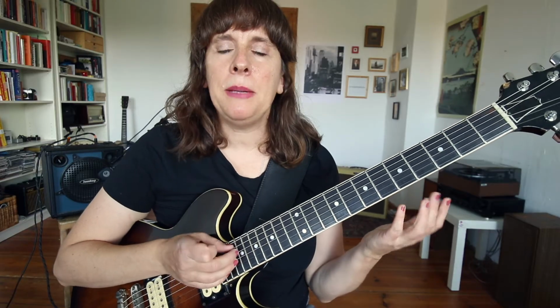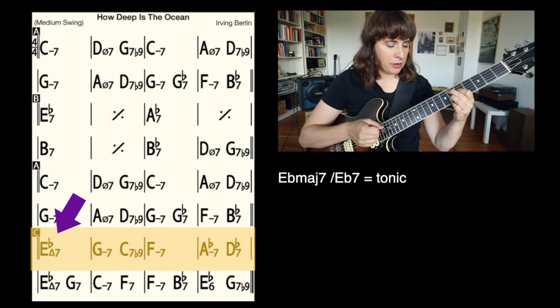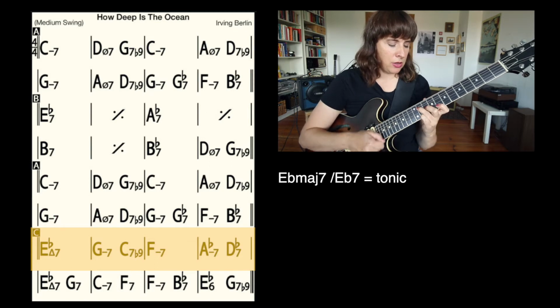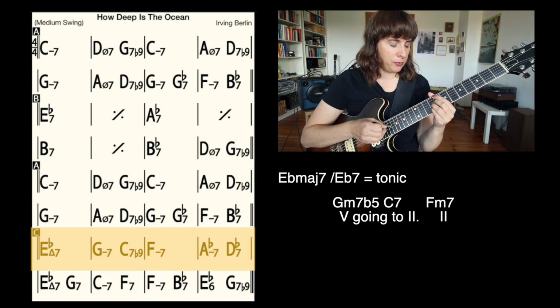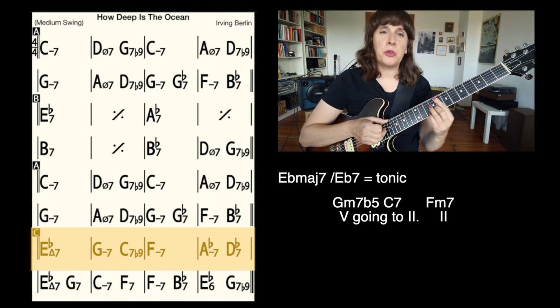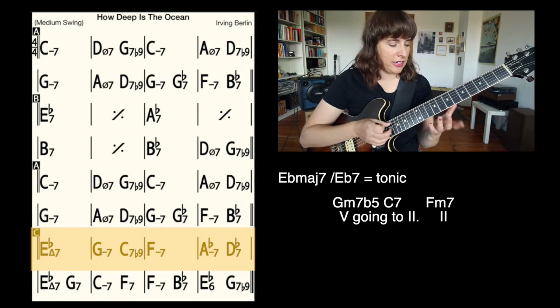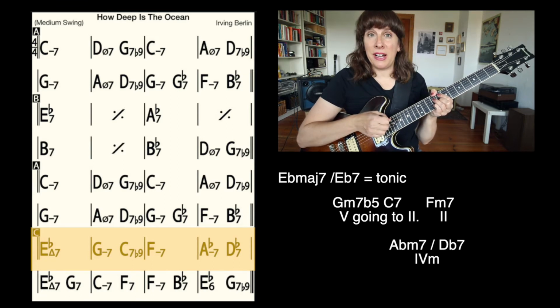Back to the A part. Going to the E flat again, but very often also to the B flat minor. And then 2-5 to F minor. So the C7 is 5-2, and the F minor is just the 2 chord of the key. And the D flat 7, 4 minor chord, right?